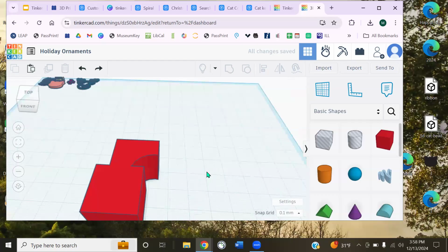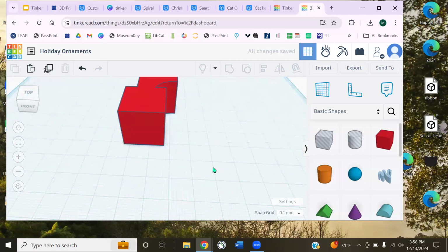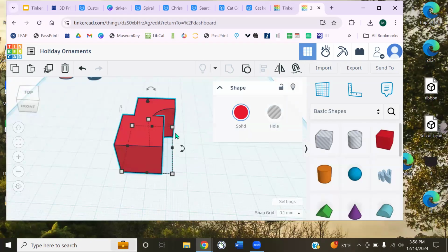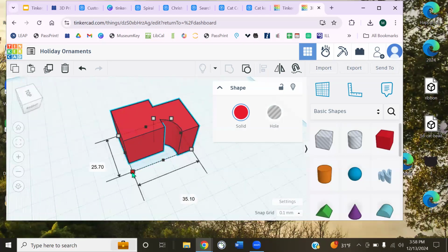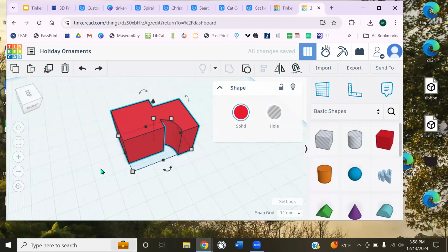That's the basic process in this program, at least. It's just adding shapes and deleting shapes to make something completely new. The last thing we'll do ahead of getting into some holiday design is just taking a look at changing the object itself. We can see when we click on something, we have a whole bunch of little handles that we can click on and rotation wheels. So let's take a look at that real quick.